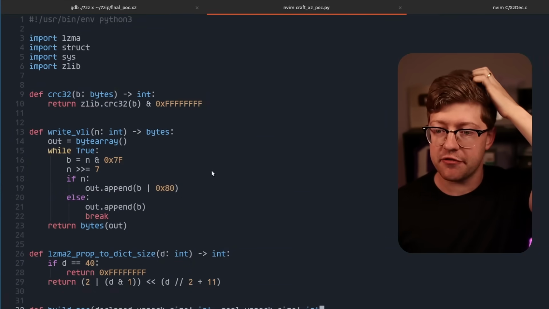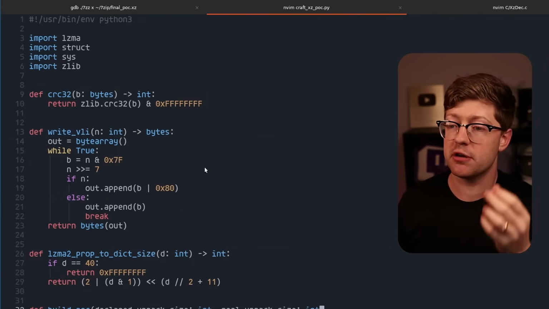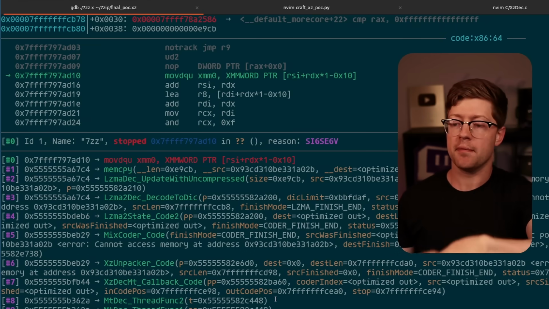Now, I did vibe code a little bit. I'm gonna be honest, your boy did some vibe coding, and I actually had to reproduce a POC that triggers the overflow here. I wanna go into what the actual bug is and why fuzzers that are actively fuzzing 7-zip right now didn't catch this.